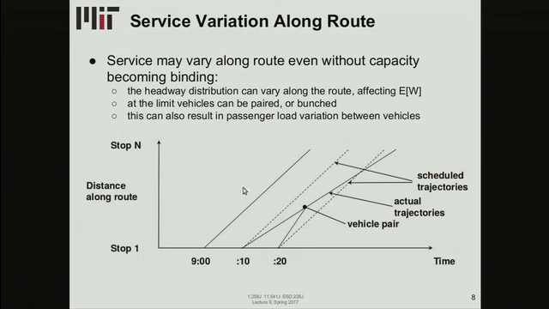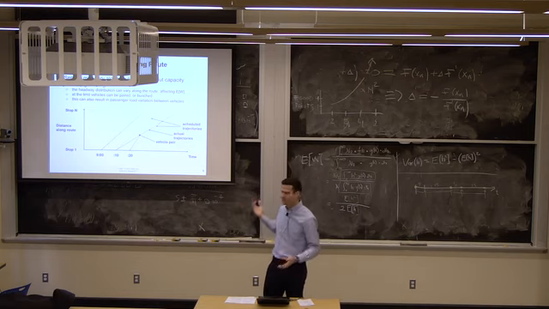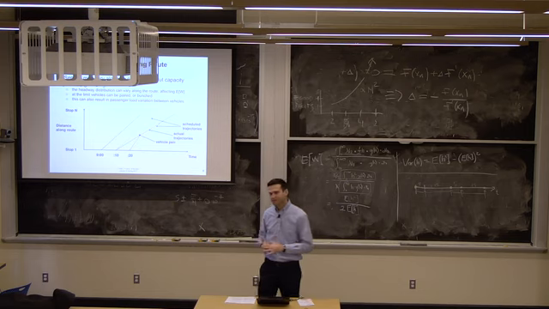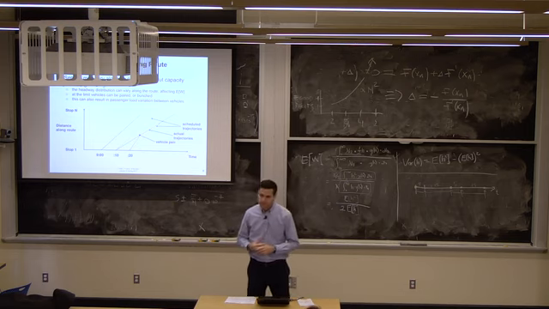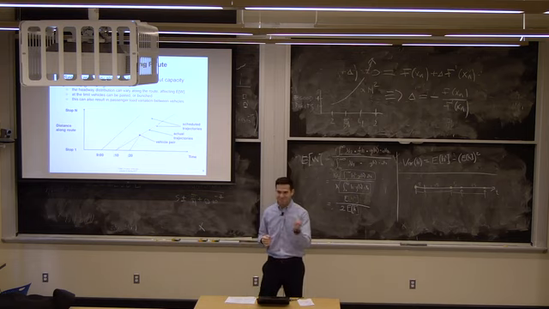So there are variations of this. Sometimes people put time on the vertical and space on the horizontal. That's fine. And typically you see little steps for each stop, because if a vehicle is stopped, time is running and the vehicle's not moving. So you see little steps. So you can see holding, you can see dwell times, you can see speeds, you can see recovery time at a terminal, everything on this diagram. So it's a great diagram for analyzing service. When we make them, should we make them like this or like? The little steps are helpful. You'll see dwell times. So yeah.